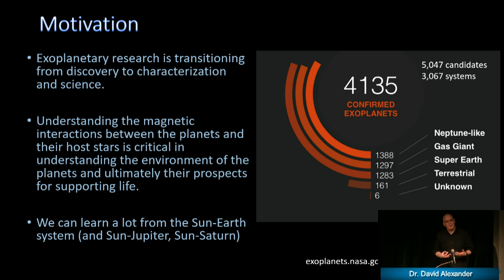So you can basically break these categories down, in part because we can at least, in some cases, get the size of the planet. In other cases, we can get the mass of the planet. And if you can get both, you've got the density, and that kind of roughly tells you if you're gas-like or rock-like or whatever.